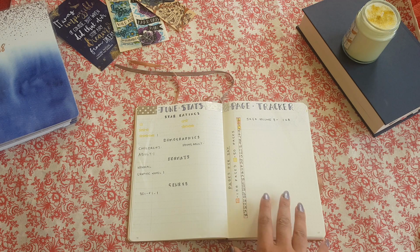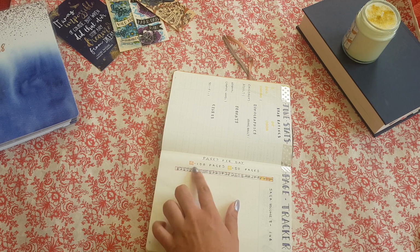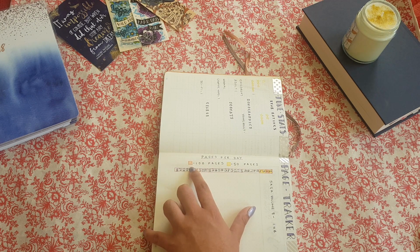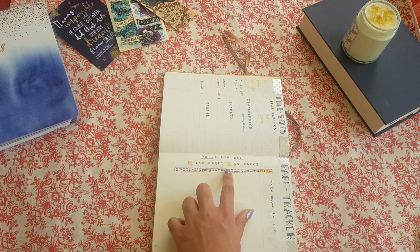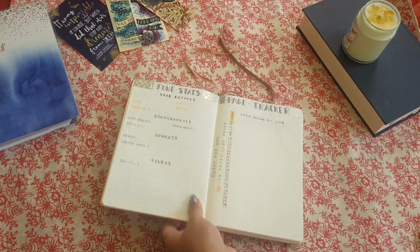On this side we have a page tracker, and I wanted to do this sort of like a habit tracker, but I didn't really know how to do it. But for the moment we have pages per day. I'm aiming for 100 pages, but that's unrealistic a lot of days, so at least 50. So far, for the first 4 days of June, I am doing well.